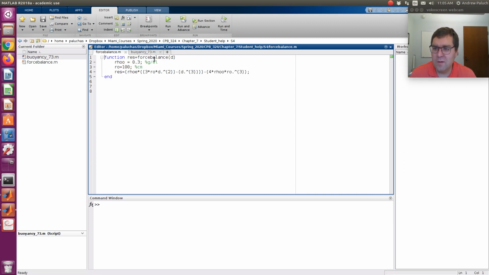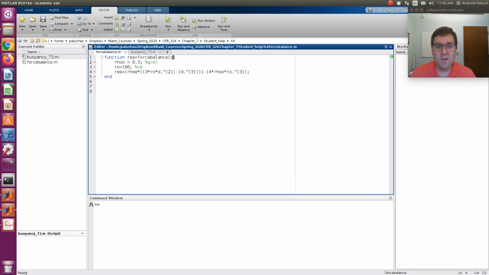Force balance, input of D. Then here's the density of my object, the radius of my object, and my force balance. Okay, just an input of D. The issue is, if I look at this, D is my input, rho O, R naught, but this rho E is not known.